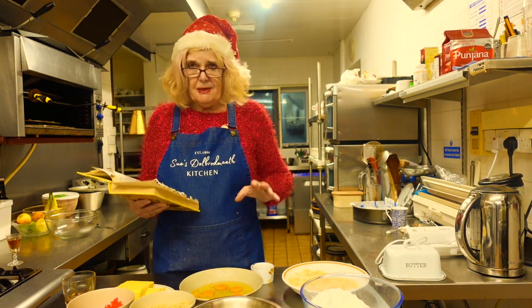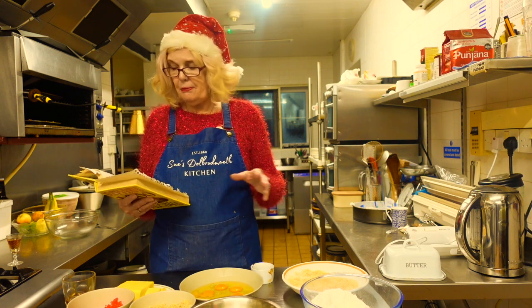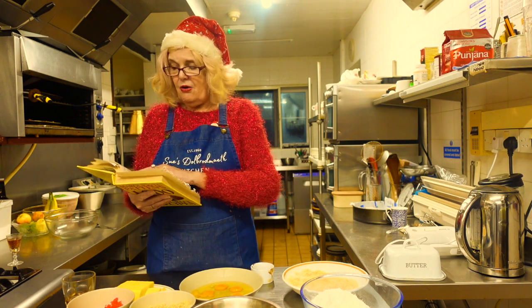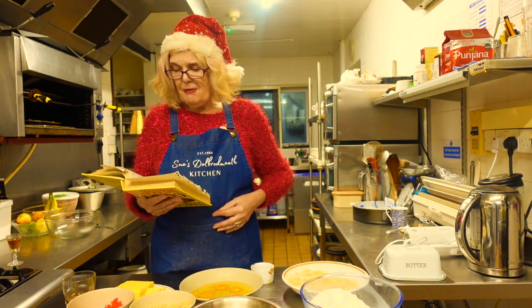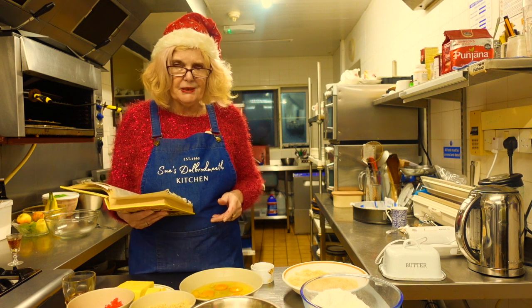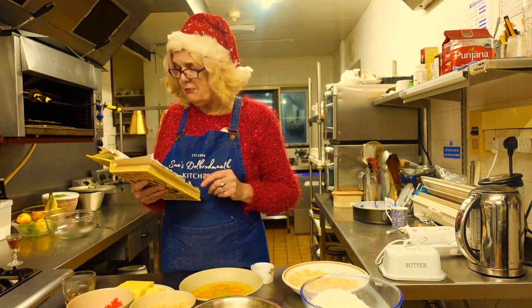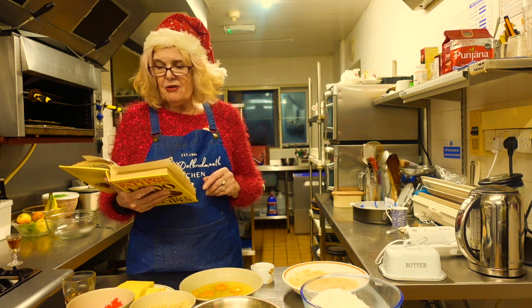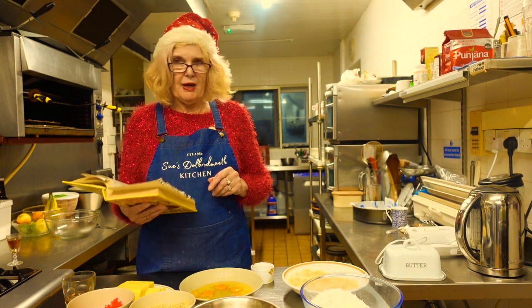So simple, really. Once you've weighed it all out, this bit is easy, to put it all together. So I'll read you what it says. It says, this is a rich Christmas cake that should be made at least 1 month before Christmas. Well, it's not a month before Christmas, but still, never mind. It gives you the right amount of ingredients for a 9-inch round or 8-inch square cake.